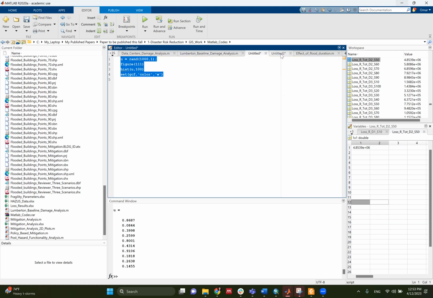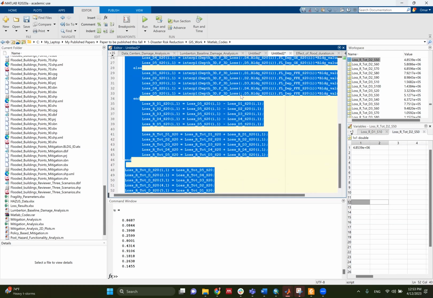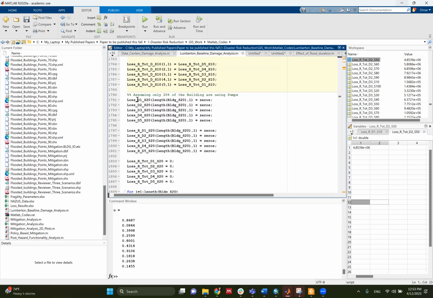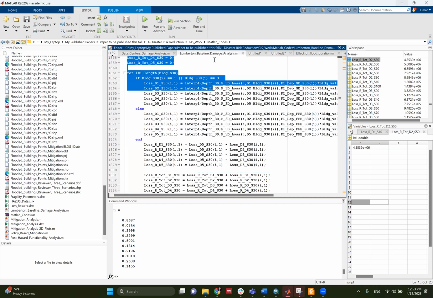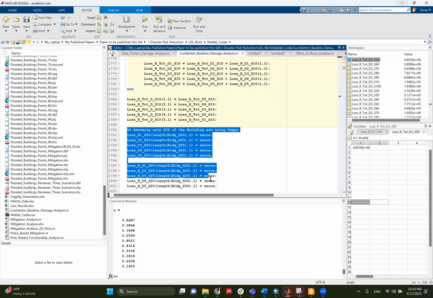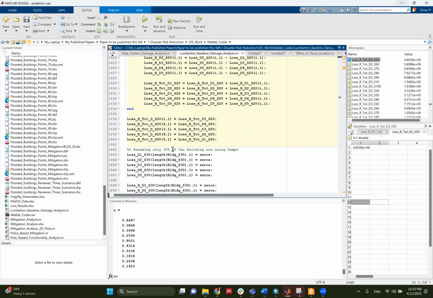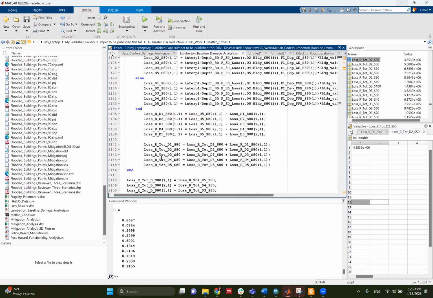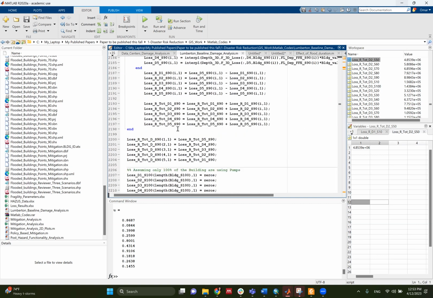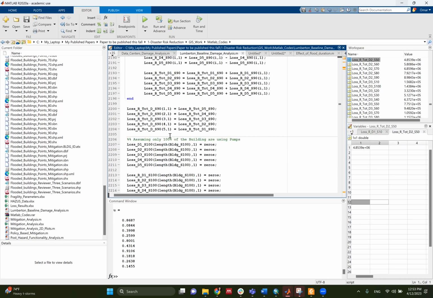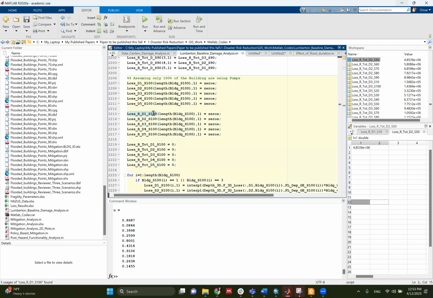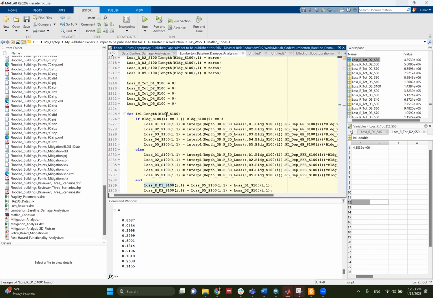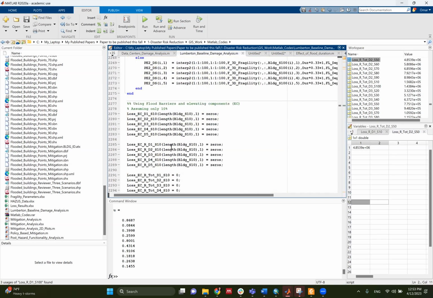Once I'm done here, I can press Control-A to select all of these and then Control-C, and then you can paste them here. You see all these are S20, and then you can do the same thing, S30, and then the next one, 40, 50, 60, 70, up to 100% of the buildings applying flood barriers. Like this one, S100 means the shapefile that has 100% of the buildings applying water pumps to decrease flood duration. Okay, so what is the next mitigation measure?